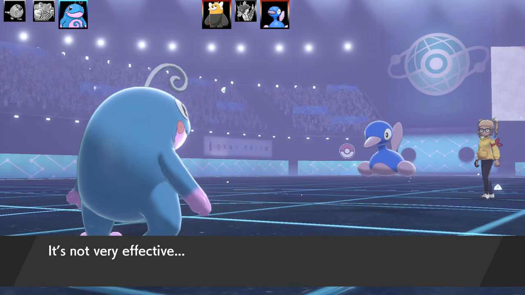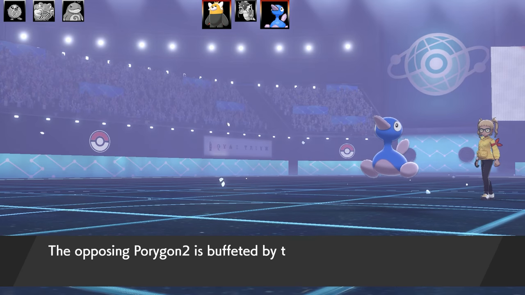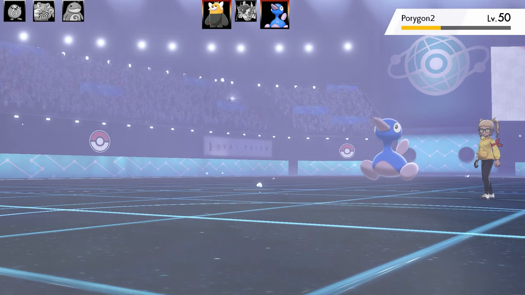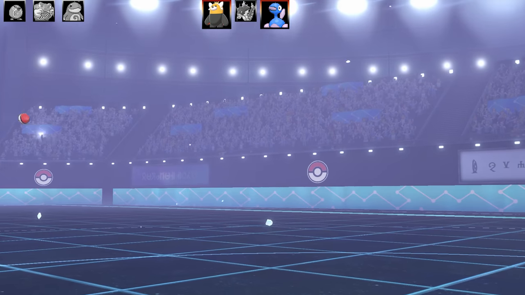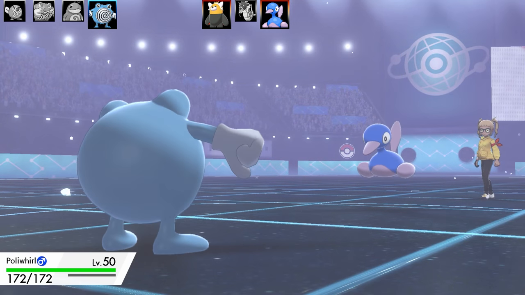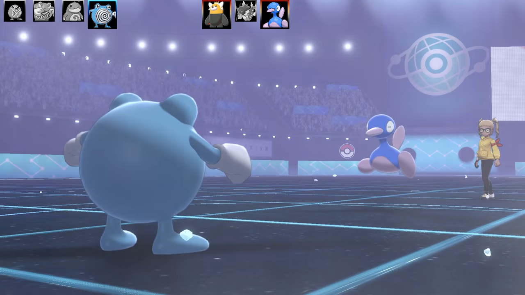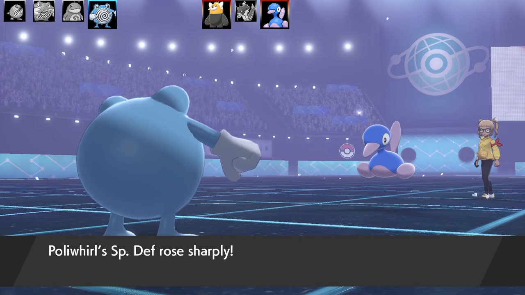Now, this was where the battle got long. I've got this Poliwhirl, right? Remember on the first battle I said Poliwhirl comes back with a vengeance? It sure does in this battle. This is the best performing I've had of this Poliwhirl so far. So I went for Amnesia right away there. I want to make sure that I can nullify any special moves super easy, right?